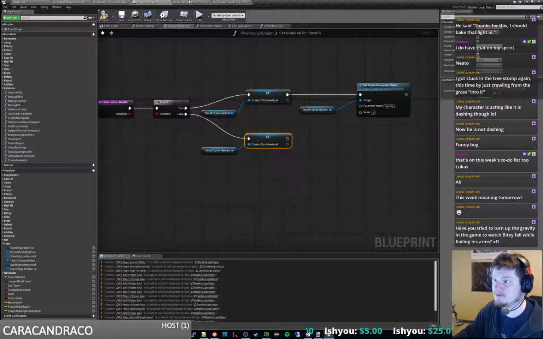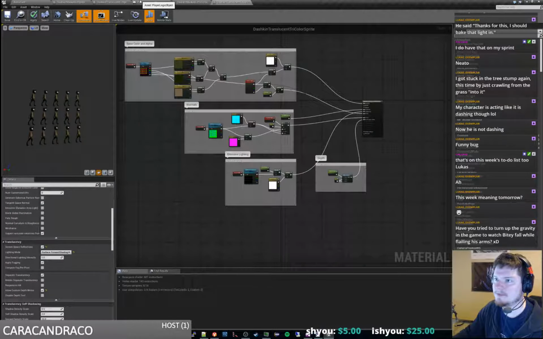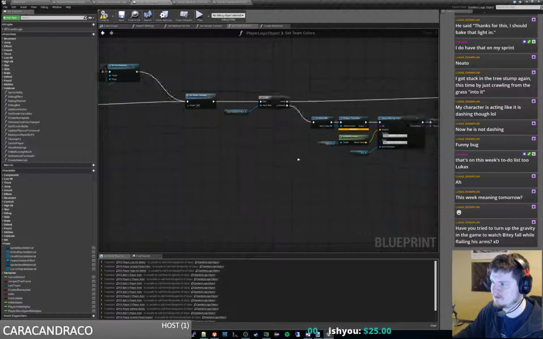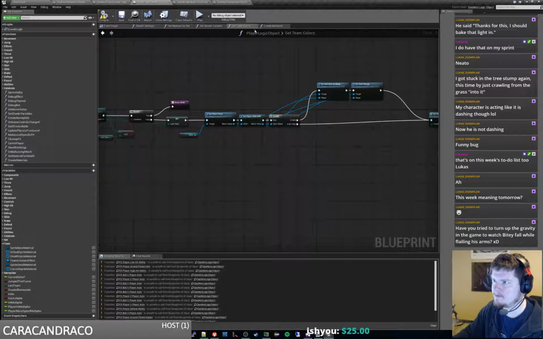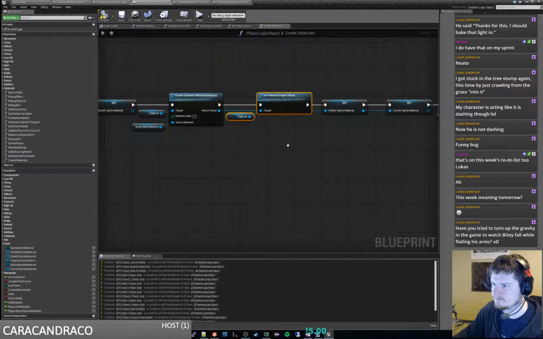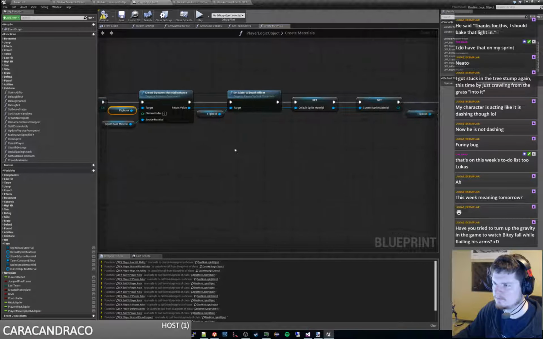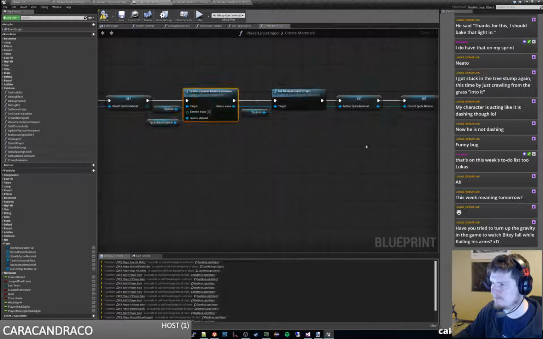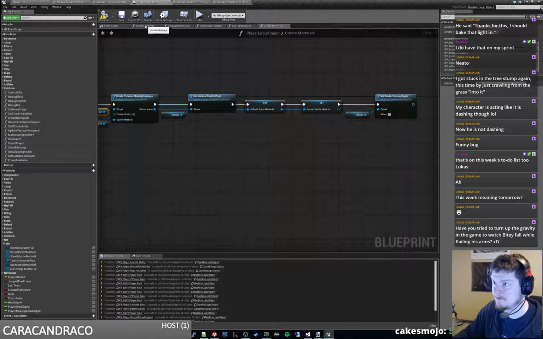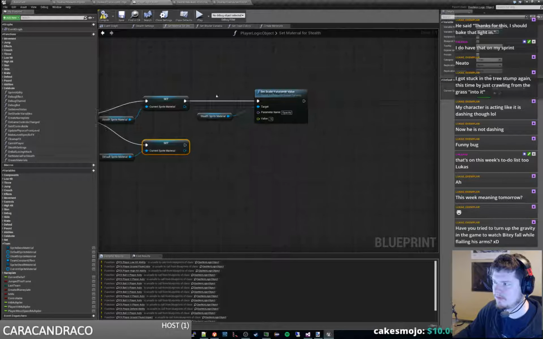So when we call set material, we need to go to our logic object, set team colors. No, it's create materials. We need to set our material.